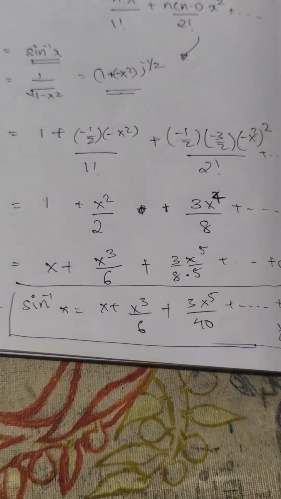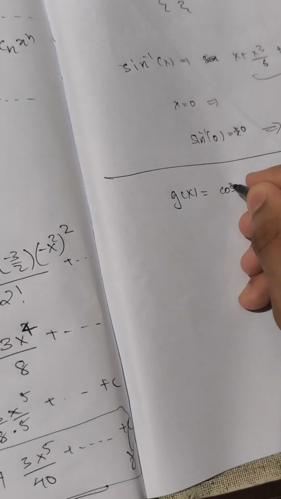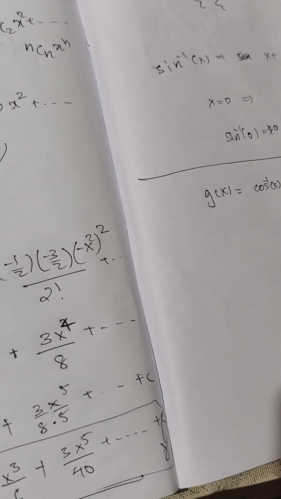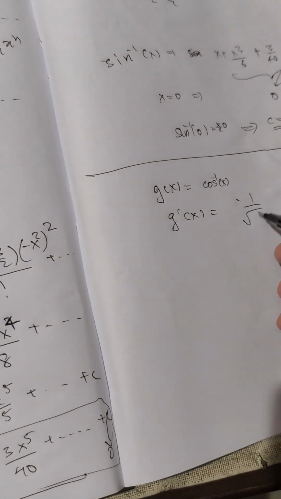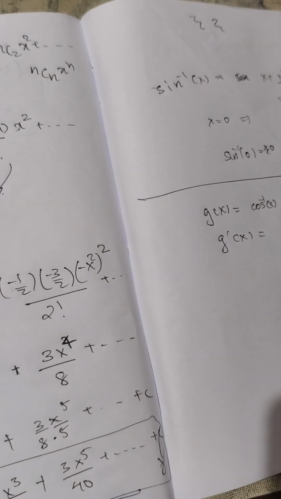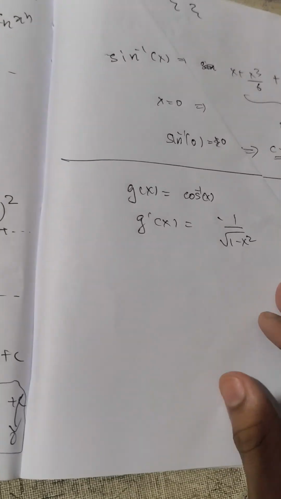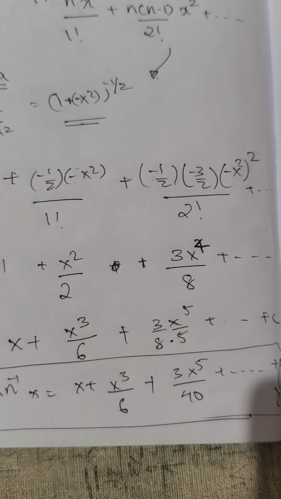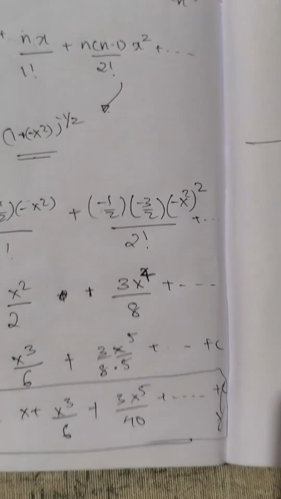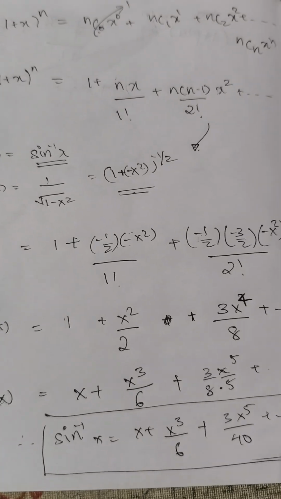You can do the same thing for cos inverse x as well. Now, let me write this as g of x is equal to cos inverse of x. The only difference here is that if you take this derivative, g dash of x is going to be minus 1 by root of 1 minus x squared. So what you'll get is around the same thing, but just with a negative sign. Now we'll pose a little bit of a problem. That's why this plus c becomes a little bit important here.